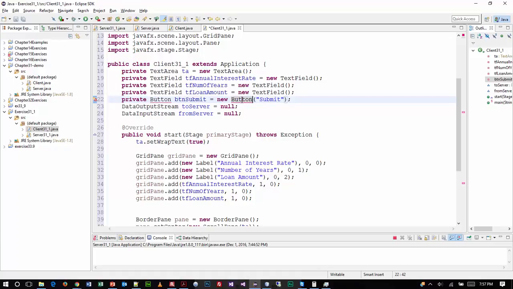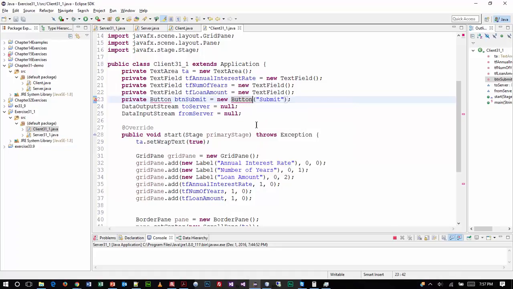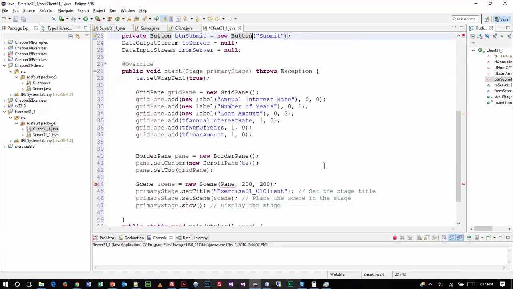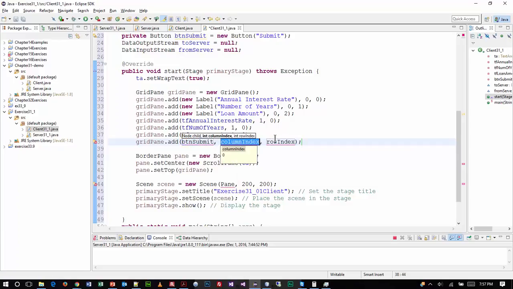Add a library. And then we're going to add that to the grid pane. What did I call it? BTN. Submit. And that's going to go in the third column, which would be 2, and the second row, which would be 1.